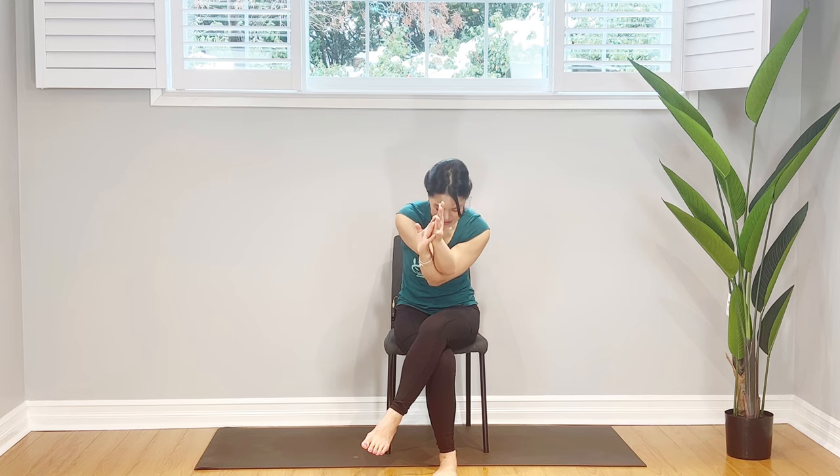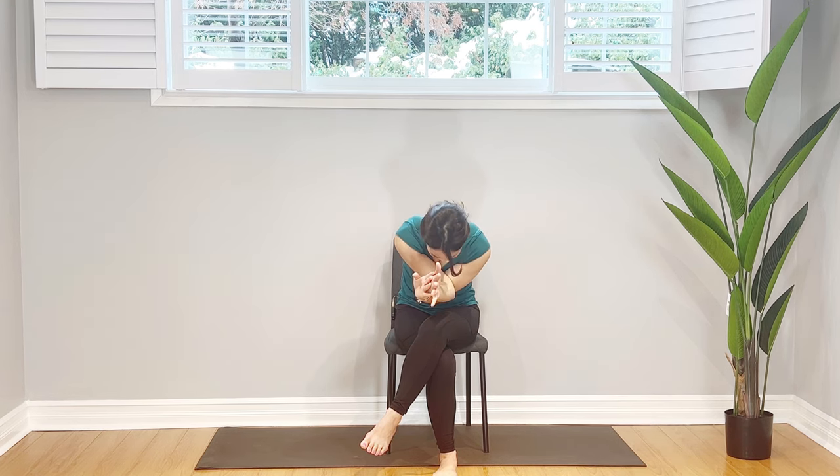Okay, now let's see, what does it feel like? Were you like this last time on the other side, or did you press the backs of your hands together, feeling a nice extra stretch on the back of the shoulders? But while doing this, remember, we're gonna sit nice and tall, plant that bottom foot or feet into the ground, depending on what position you're in. We're gonna inhale here, tall spine, and then exhale, we're gonna round the back and crunch into our bellies.